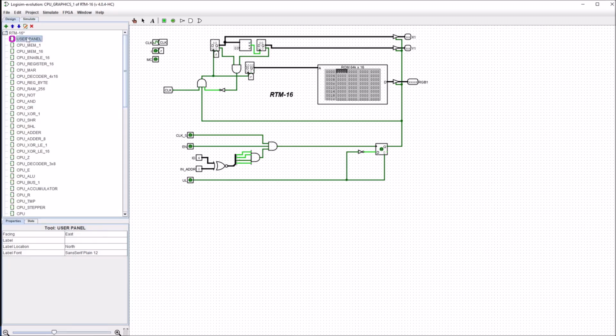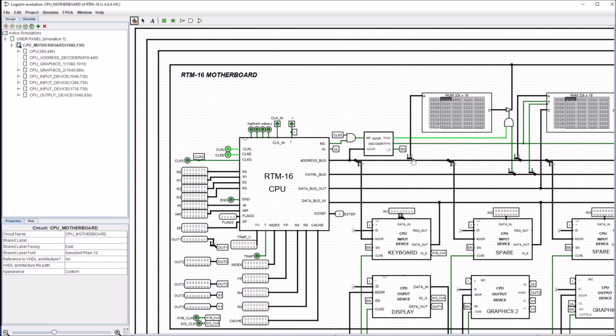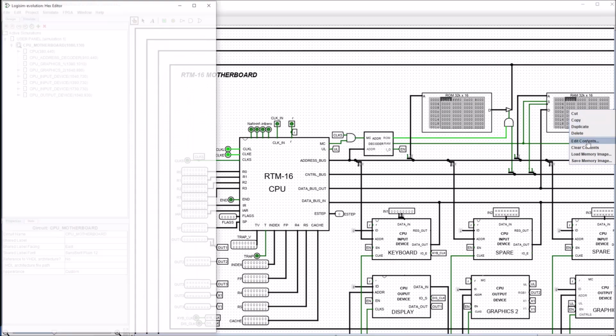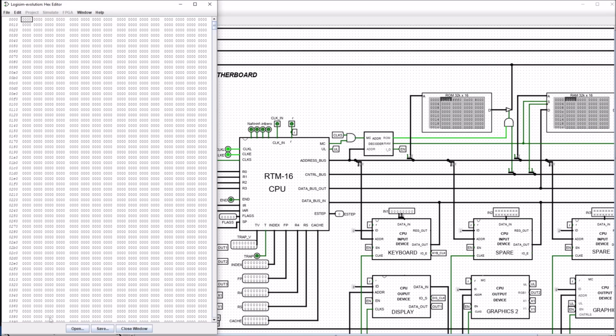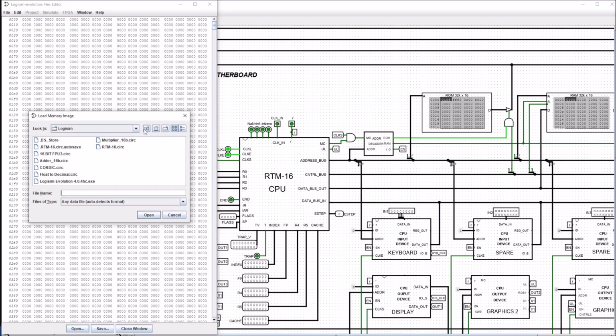And then we're going to have to go into the ROM, and we can open up our splash screen. So we've got machine code and we're looking for splash.